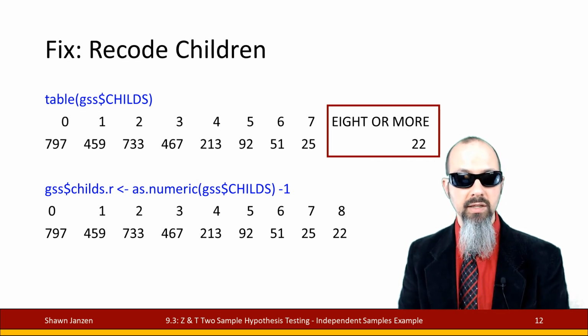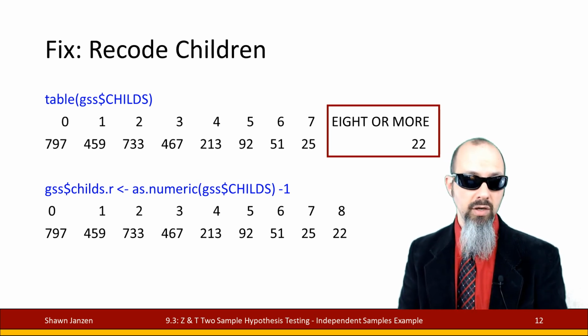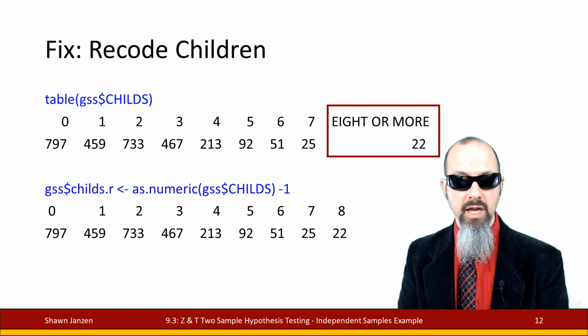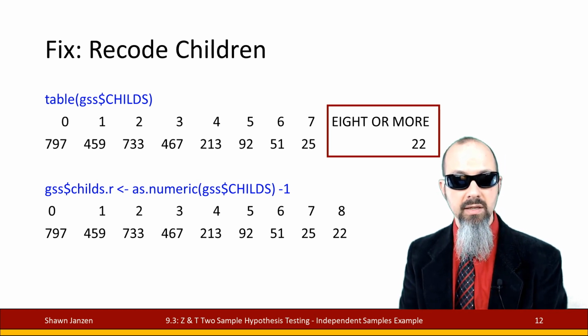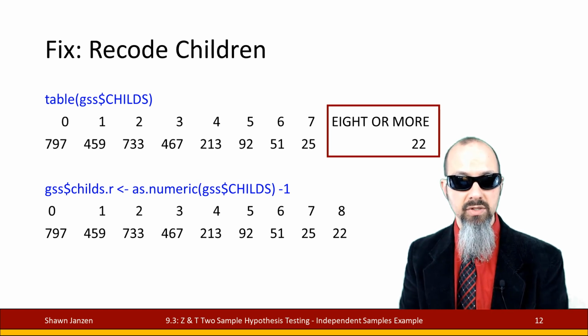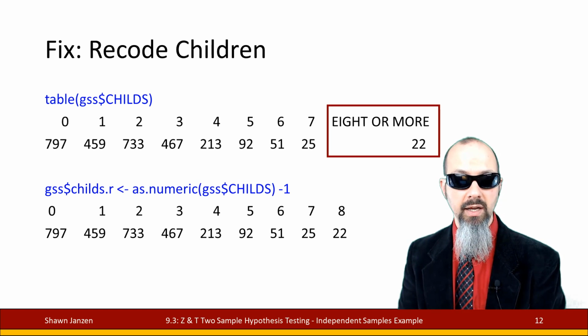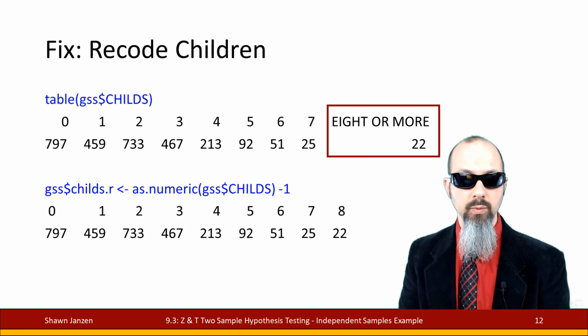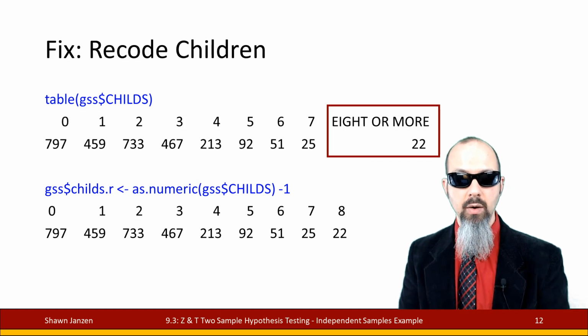So I'm recoding this into a new variable I'm calling childs.r. I'm running an as.numeric, you could also do an as.integer, on childs, which is going to strip away the text labels on top, which are these numbers stored as text. It's relying on the index position underneath. And then I'm doing a -1 because it starts counting at 1. And we count 1, 2, 3, 4 all the way to 9. So I do a -1 off of that to reset my 1 back to a 0 to mean 0 children.